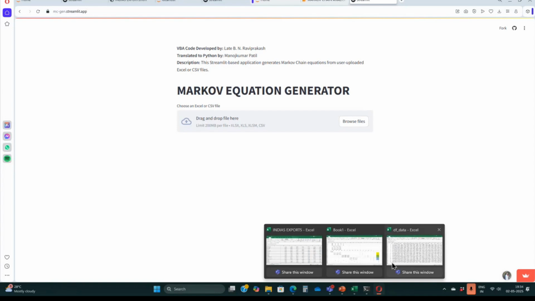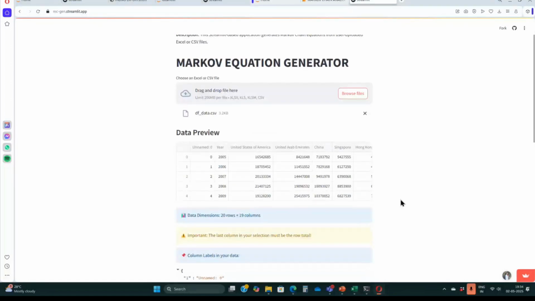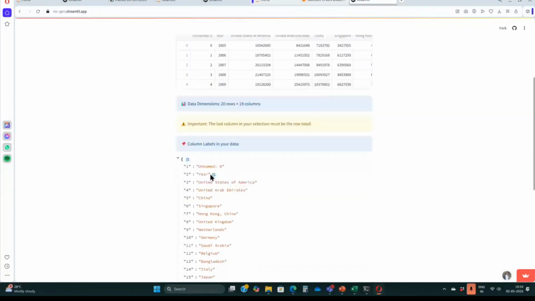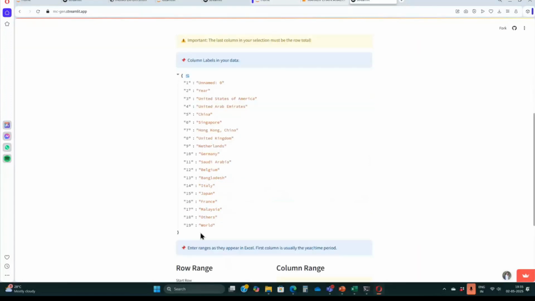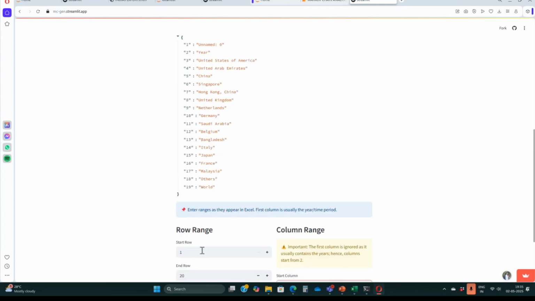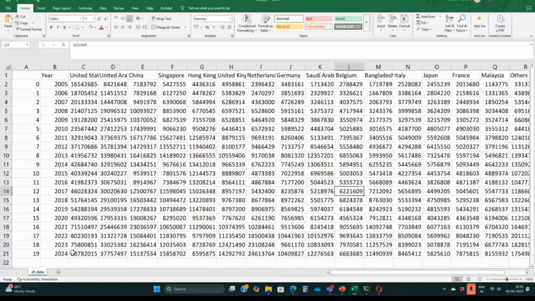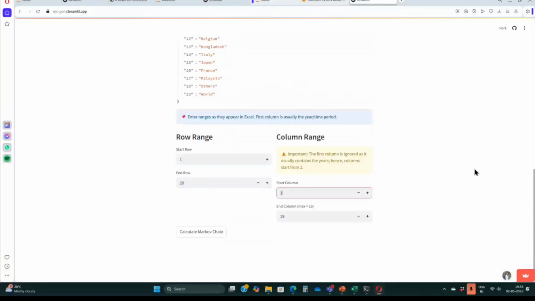Now, this program will generate those equations, which is a daunting task. Getting those equations is a hell of a job. What it's telling you is that the variable start, I don't need here. So the columns should start from 3 and end with 9, and the row should start from 1 and end in 20. Okay, start at 1 and end. That's all you have. Then in a jiffy, you get these equations.